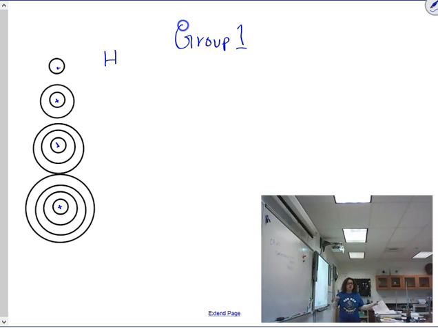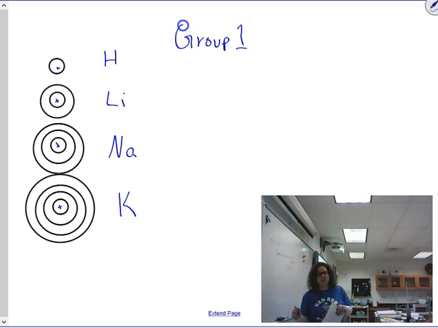Now you should also have out your periodic table of the elements, so follow along with me. Underneath hydrogen we see lithium. So this represents lithium. Underneath lithium, we see sodium. So this atom here represents sodium. And underneath sodium, we see potassium. When we take a look at the electron configurations, we can see similarity with all of the elements in group 1. They all have one valence electron. But what's different is their number of orbitals.